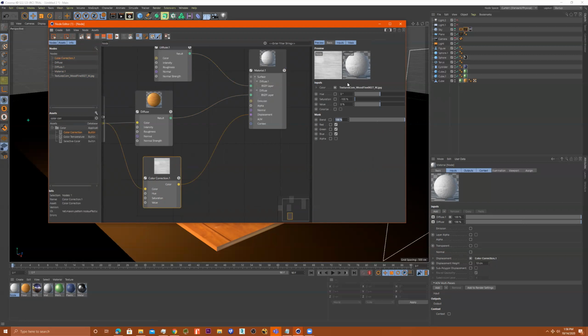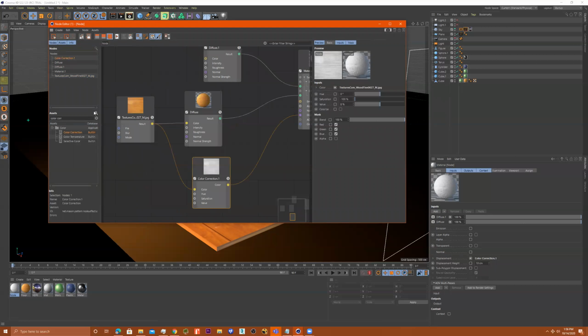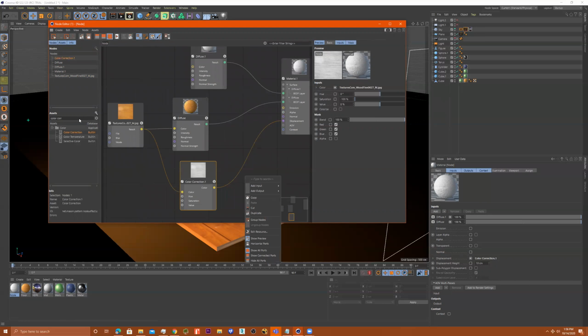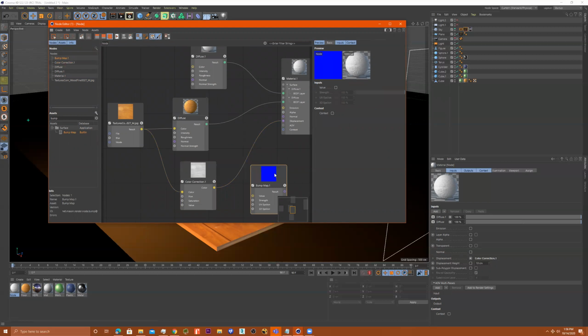I can go over here, tap this, bump map. I can also take this color from here, put it in there, and take this and put it in displacement.